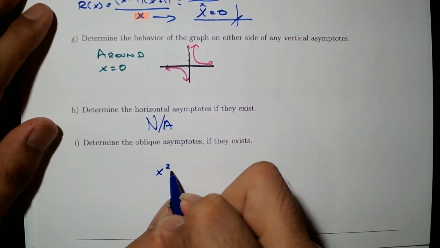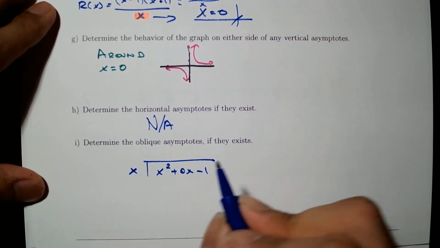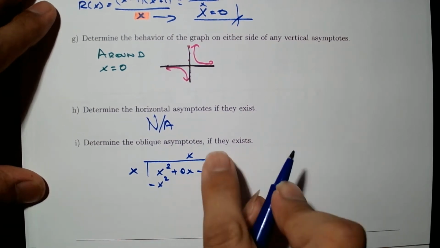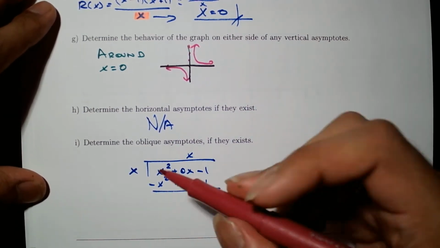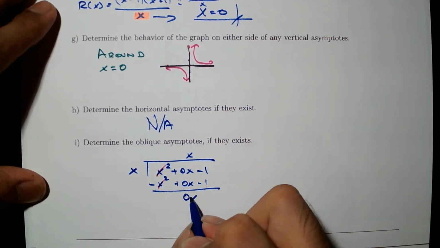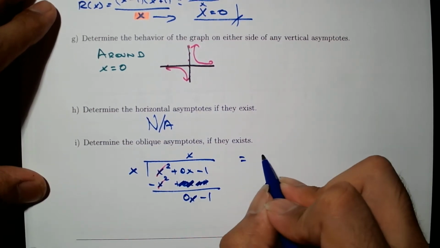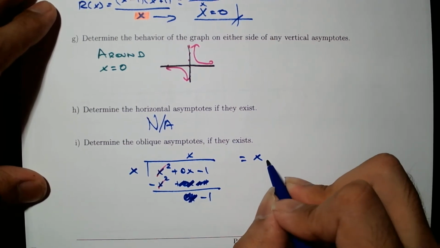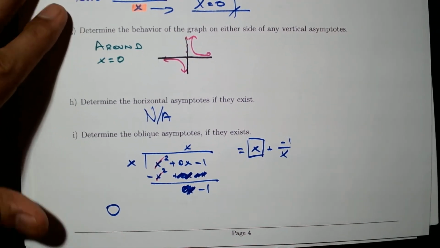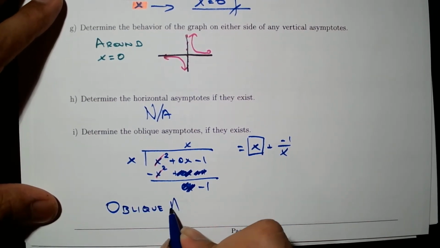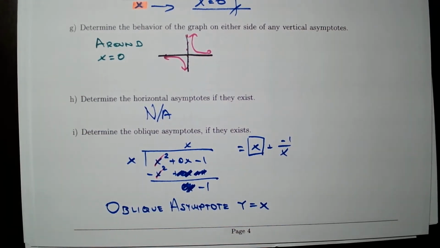So we have x squared plus 0x, let me put the placeholder, minus 1, and then divide by x. x squared divided by x, I get simply x. Times x, that's x squared, change the sign, and we're done. Plus 0x minus 1, let's do the balance here. 0 plus 0 is 0x, and then minus 1. So this is written in the form of x plus negative 1 over x. So the oblique asymptote will be of the form y equals x. It's going to be the diagonal line that passes through the origin.